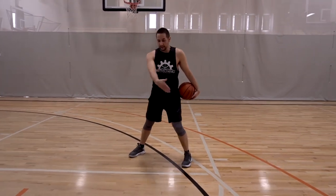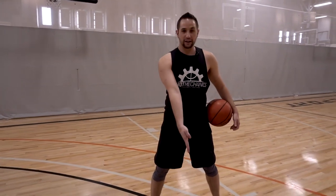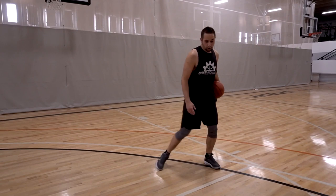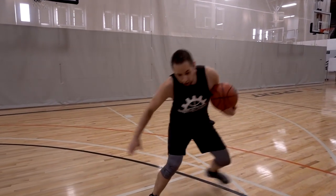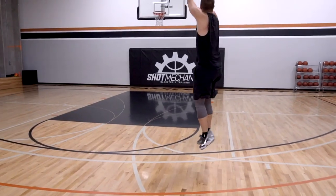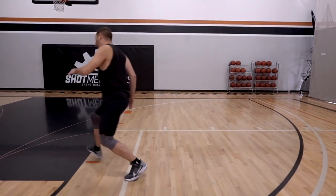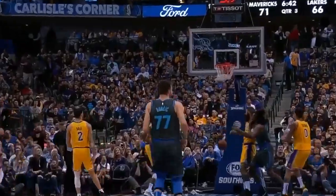So what you'll notice is a lot of times as the defender's sliding with you and you hit this snatch back, their top foot's gonna be right between my two legs. So basically it's a 1-2 combo here where I'm going snatch back, then I'm going to cross step over the top of their foot and pound the basketball as hard as I can, launching myself into the step back. So what you see from a defender most of the time, they're sliding with you here. As soon as you hit that snatch back and pound step, they close to open to run with you because it looks like you're going so hard that direction, right? So the whole key here is snatch back hard, cross step, pound, and then you launch into your separation.